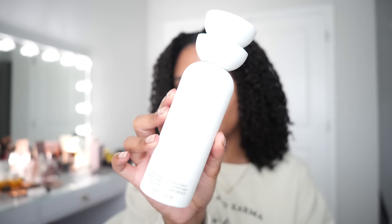Next on my list would be the clarifying shampoo and scalp scrub. I honestly don't have much bad to say about this product — it's just next on the list compared to the rest. It is a solid shampoo scrub, great for your scalp and hair, really good to have in your regimen every once in a while to make sure you're getting that clarifying clean. I'm going to rate it 9 out of 10 because it is still very effective and gets the job done. But if you already have a scalp scrub at home, I wouldn't say you need to go out of your way to buy this one specifically.